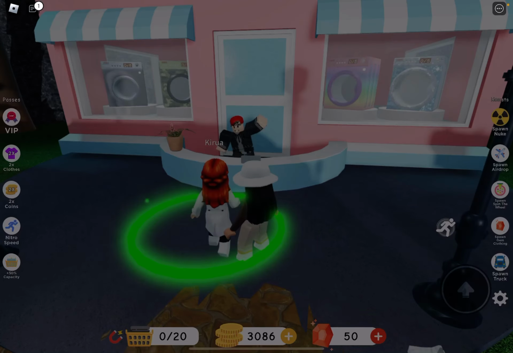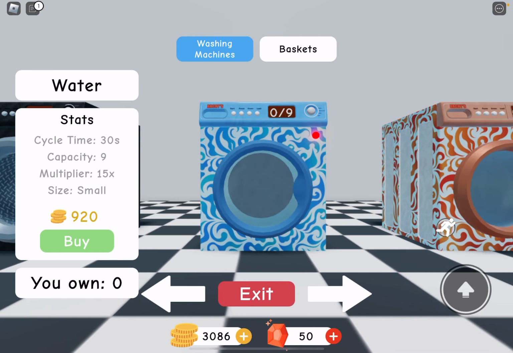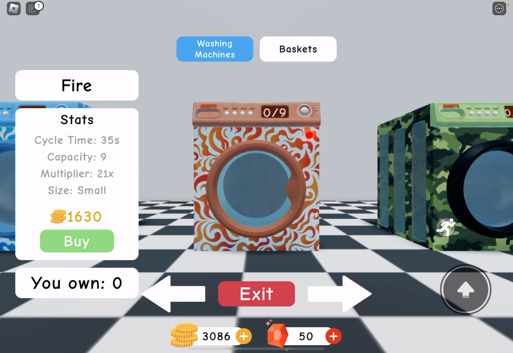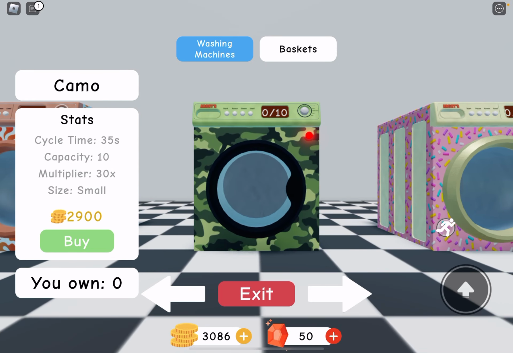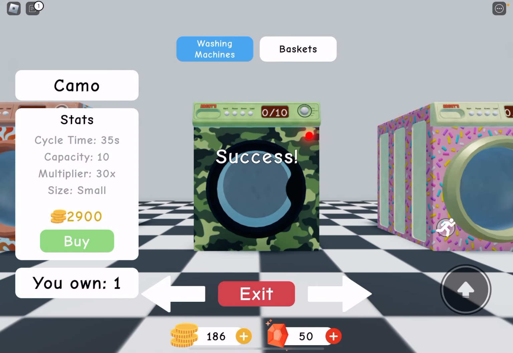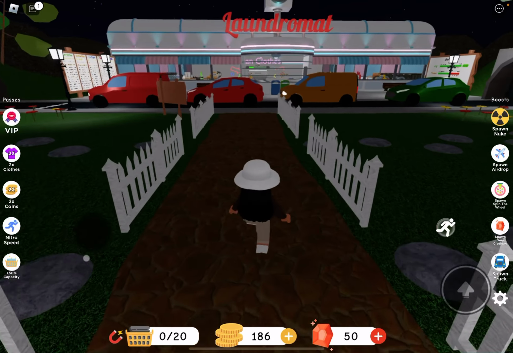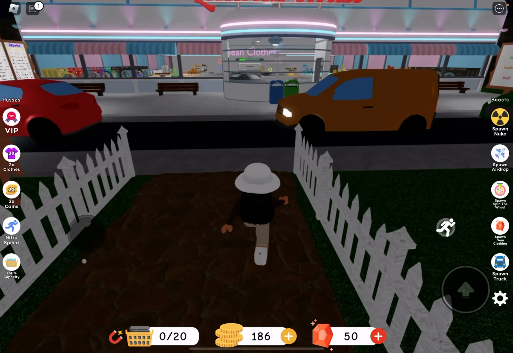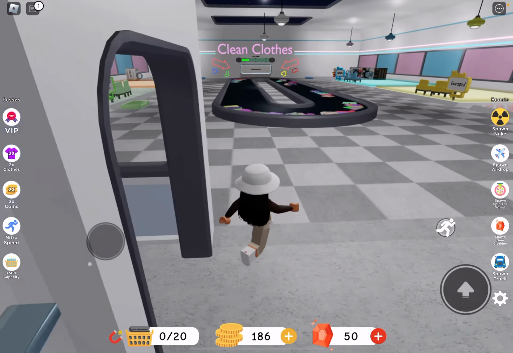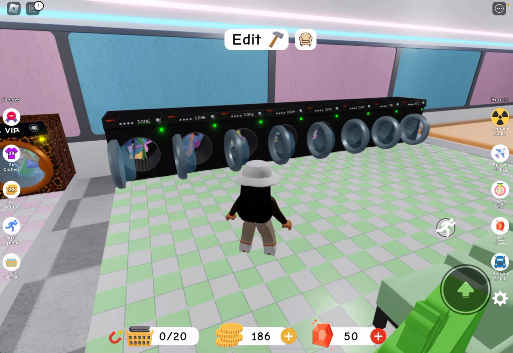Okay, but anyways, I have 3,000 and something, and I think I should buy... What can I buy? I'm just going to buy that, and I'm going to have a full section. The camo version, because I just bought one camo.